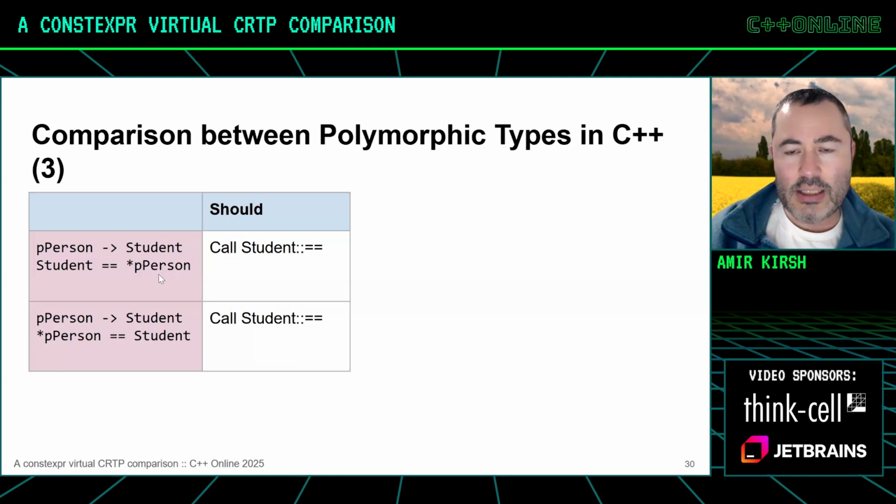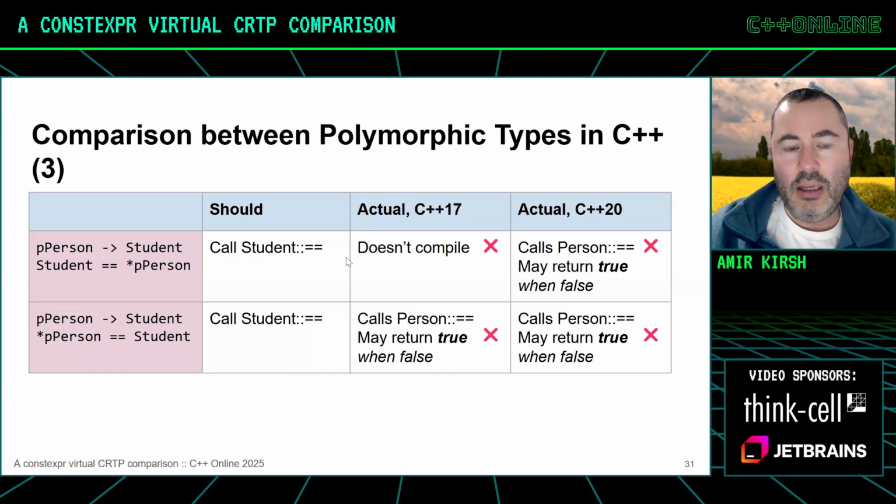I mean, the compiler says, okay, I see you as a person ref, and I'm not waiting for runtime to actually know which type you are. So there isn't any dynamic dispatching according to the argument. So either we have to implement something for that, or we should rely on, okay, this is how it works.